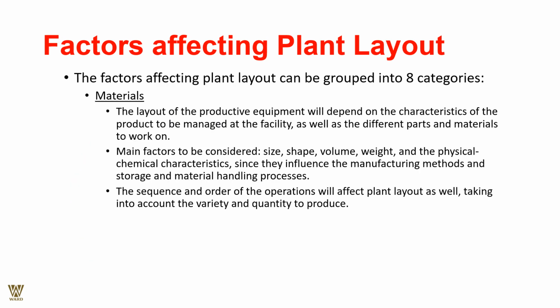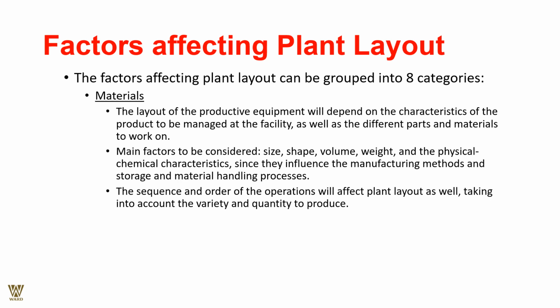Let us understand in terms of material. The layout of the productive equipment can depend upon the characteristics of the product that we are going to build. Remember certain characteristics. Let's say a product like steel. Now they can have different products altogether, right? It's a cold roll steel, a hot roll steel, the TMT bars that we are looking into. Again, a similar kind of production would be cement. With cement, we can have a variety of cement, but probably with more or less bulk production that comes around it. But is it true for manufacturing of a car?